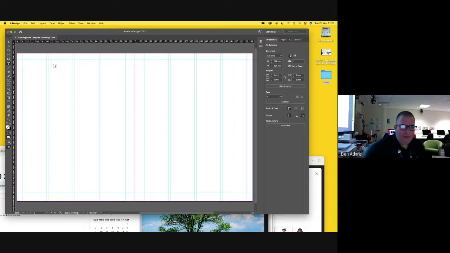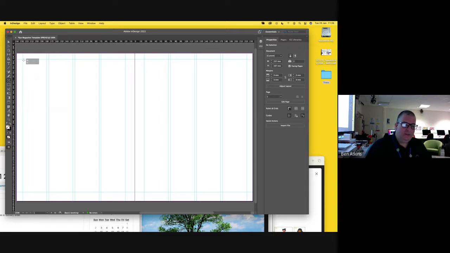So when we want to make a picture box, what we're going to do is choose this little rectangle here that's got a cross in it. You can see that one that I've just highlighted there. Click on that, and then on the page now, you can see my cursor changes from an arrow. I'm not touching anything, all I'm doing is resting it. So it's an arrow when it's over the icon. When we move it onto the white of the page, it becomes a cross because it's ready to do what it's going to do. And I'm going to draw a box.